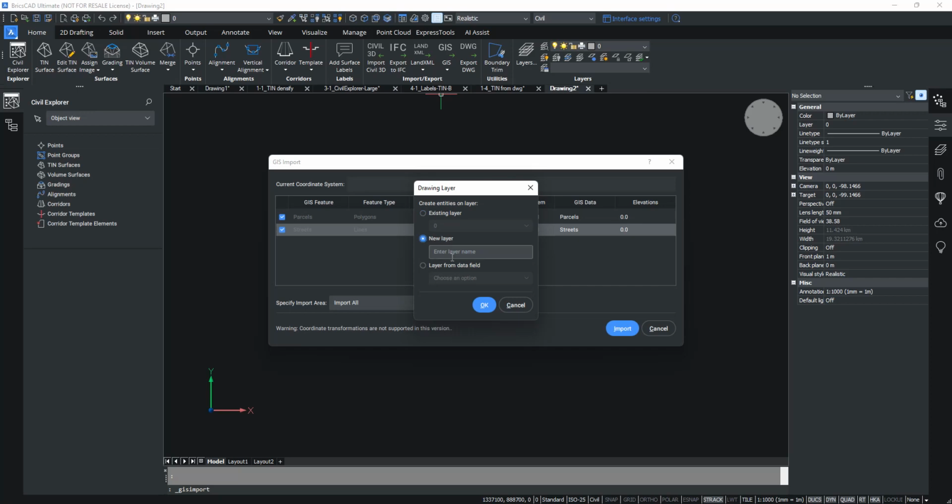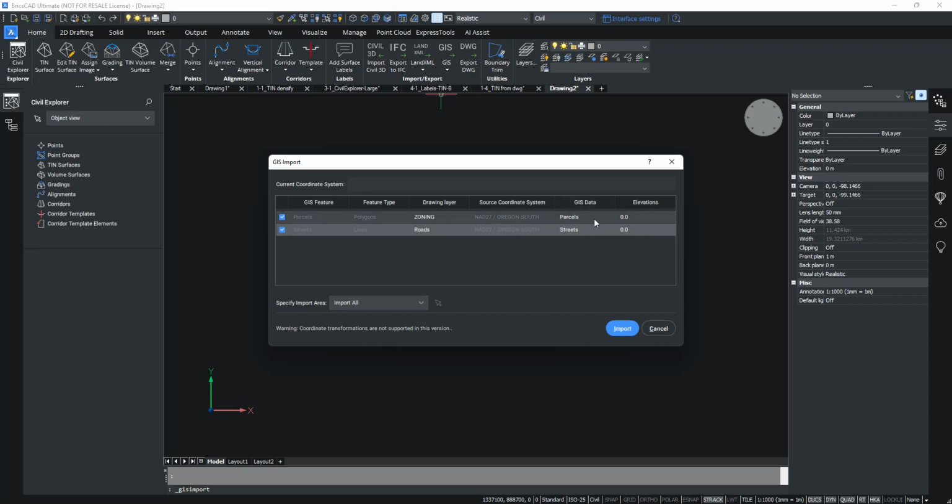And for the streets, I'll just put them on a layer called roads. It currently shows us the coordinate system that was assigned to these shapefiles if they were assigned one in ArcGIS or ArcView. If you don't have a PRJ file that comes with your shapefile, this would be blank. In this version, we currently do not support converting coordinate systems. That's something that will be coming soon.